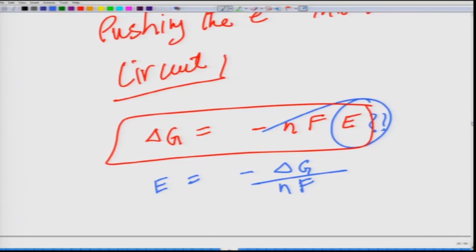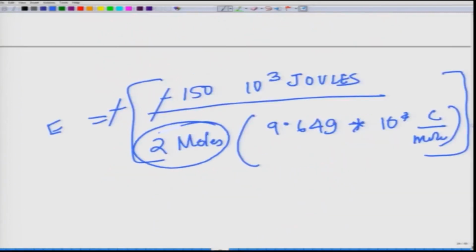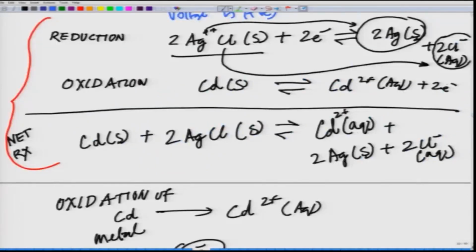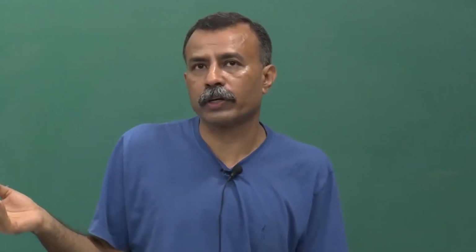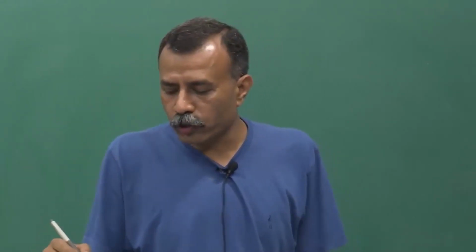Okay. So, you might be wondering why I put 2 moles here. If you recollect the reaction of the cadmium, that will clarify it, because if you see the reaction, it generates 2 electrons. We assume those 2 electrons are basically 2 moles. You can always say 2 electrons or 2 moles of electrons, because you cannot really calculate the number of electrons there. So, 2 moles of electrons, that is why I put 2 moles.